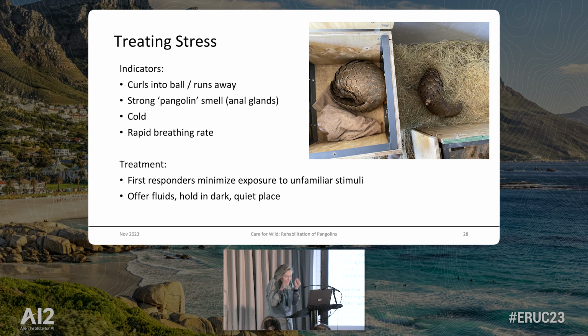Treating stress, they go into this ball, or they run away. We sometimes think they run away and then just go and lie down, and then we worked out it's basically two things. Sometimes they just want to run away and go lie down, but lying down is not necessarily hiding from us. It's also trying to heat up. So this is quite a big indicator for your walkers. Are they hiding because there's another animal in the area, or they hear something? Or are they down because they're too cold to walk? The metabolism is too fast. So we found that that's actually something we all need to think about a lot.